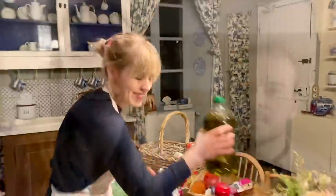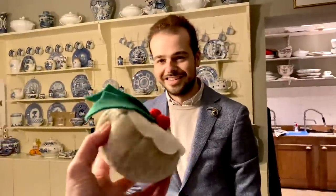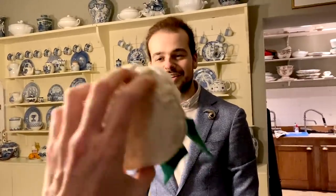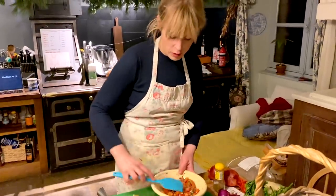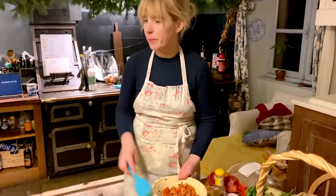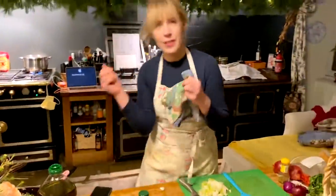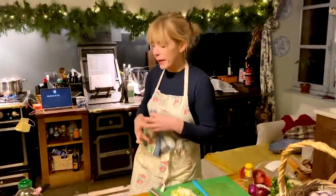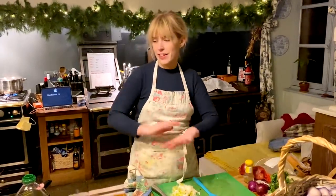Looking good. Thanks. Now we've come all the way up to the attic to see if the things are up here. Right, a decent haul. We found lots of things in the attic. Handmade Christmas puddings that we received as a gift. They're really sweet. Perfect for the kitchen. Right now, I'm just making a tomato salsa. Yes, going with the aubergine. The aubergine is already in the oven baking, and now I'm going to make a second salad. And then tidy up here.